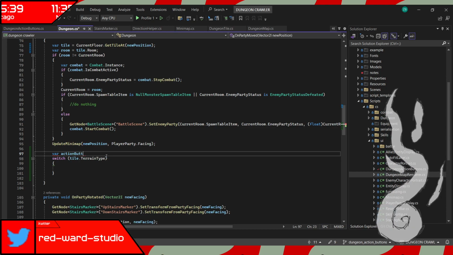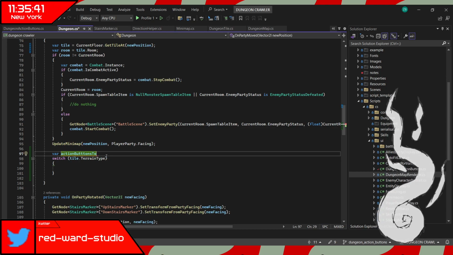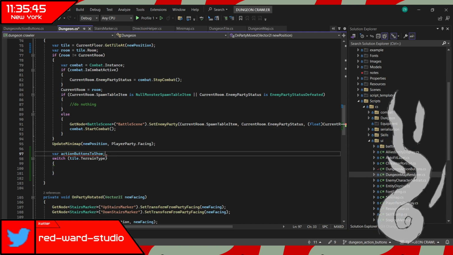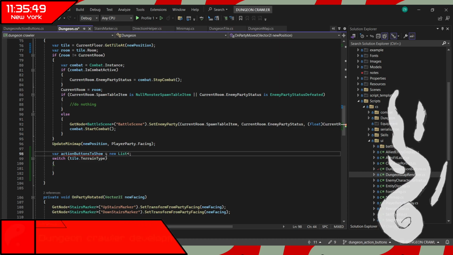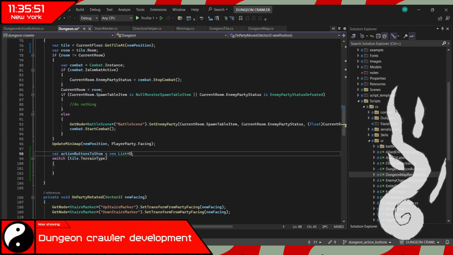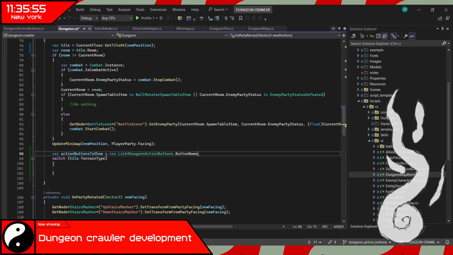Action buttons to show equals new list of dungeon action buttons dot button name.